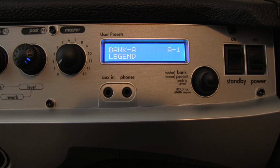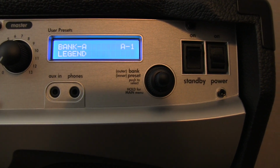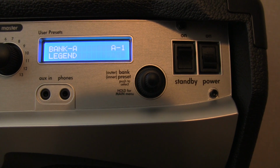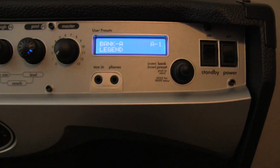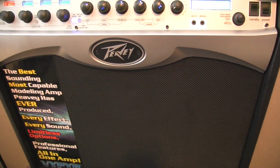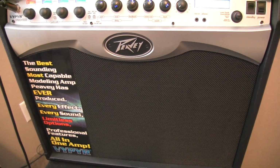Of course, there's your master, your overall sound. This amp is very loud, definitely. You have your aux in if you want to play along with some music, some backing tracks, and then your headphones. And then you can do your bank presets and all that. You can scroll using that knob. It's two knobs in one. Of course, you got a standby on this amplifier too.